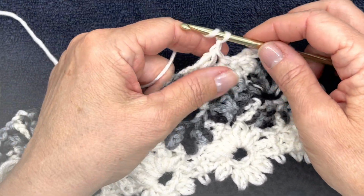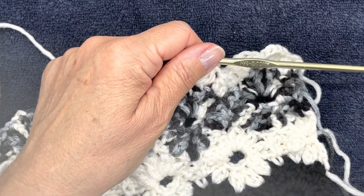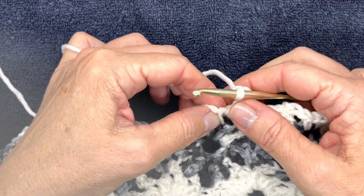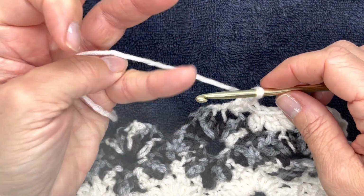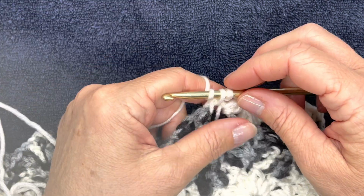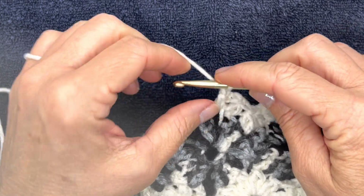1, 2, 3. Pull this down a little bit. And I'm going to go find the middle, very top center of that lower multicolored daisy, and find that chain 2 space. Single crochet into it. And chain 3 again for my next bridge.